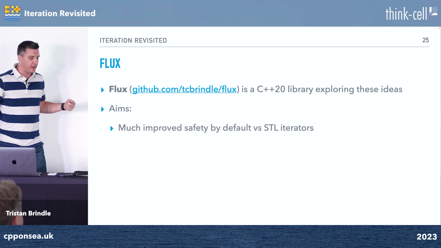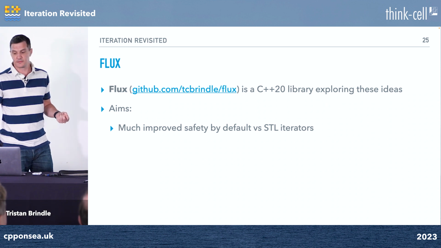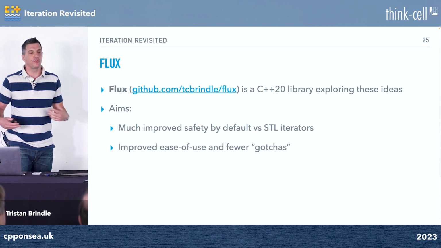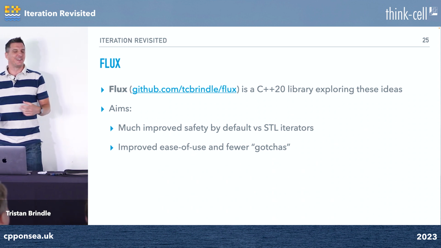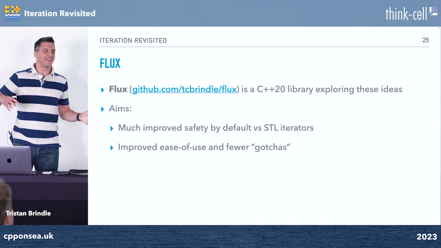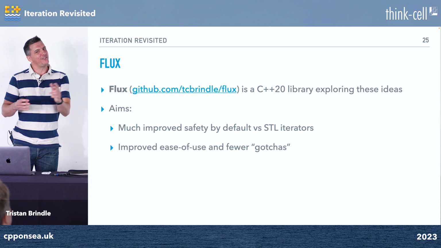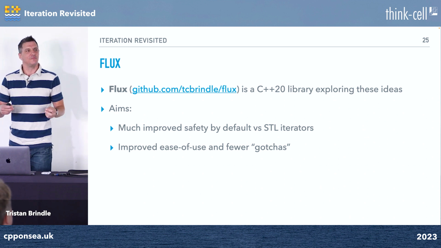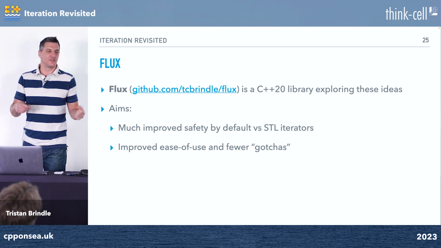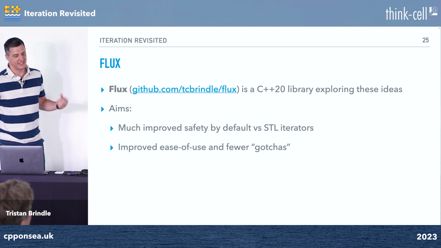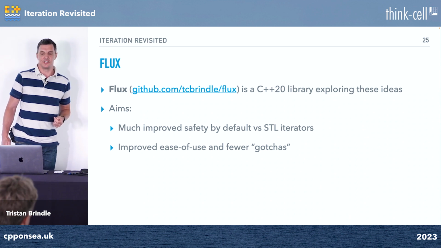So Flux aims to provide much improved safety by default compared with using STL iterators. Improved ease of use and fewer gotchas, right? So if you've seen any of my talks before, I know quite a bit about ranges. So I know the rough edges, the things that aren't so great. So Flux aims to smooth off some of those rough edges and make things perhaps, hopefully, a little bit easier to use in some respects.